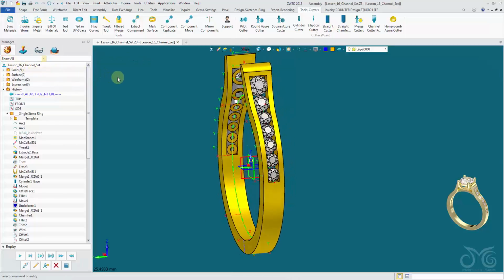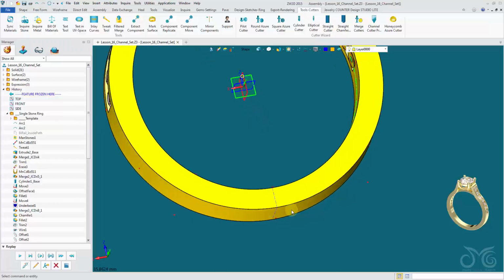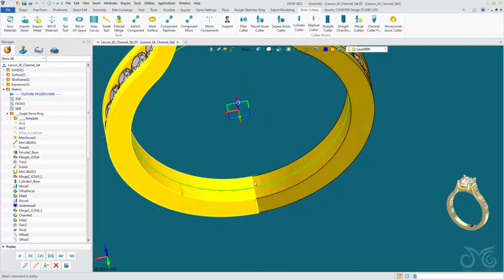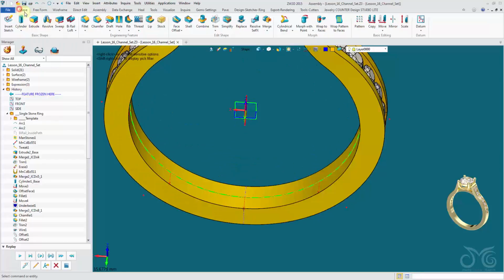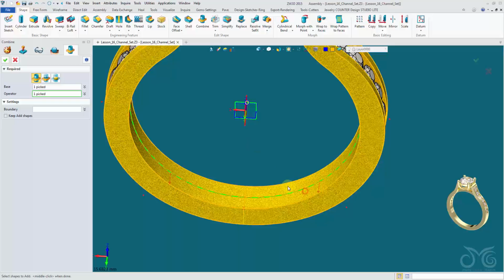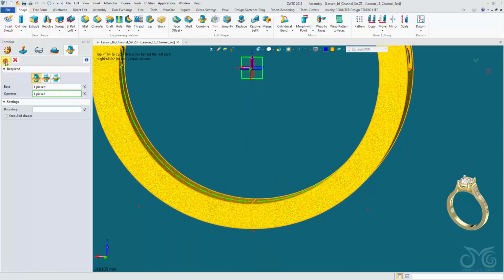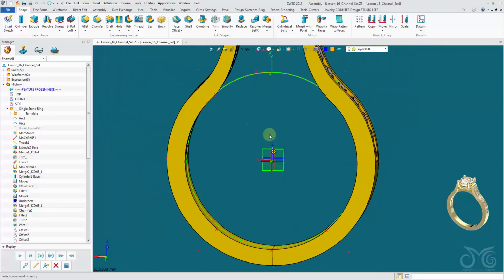Confirm. Let's hide our JCD datums. You can see by this dashed line that we have open edges here, open faces. So let's perform a combine of our two ring shank halves. You'll see the dashed lines disappear as we can create one complete shape.